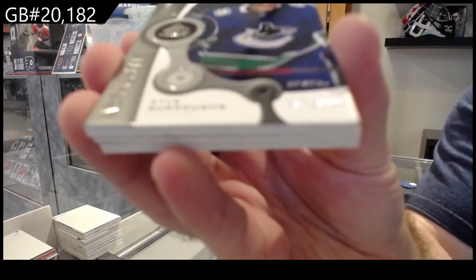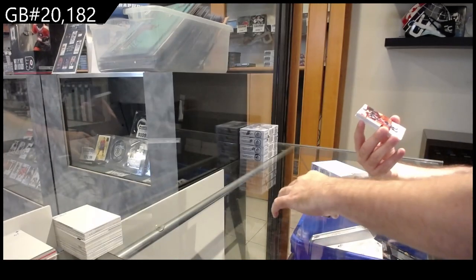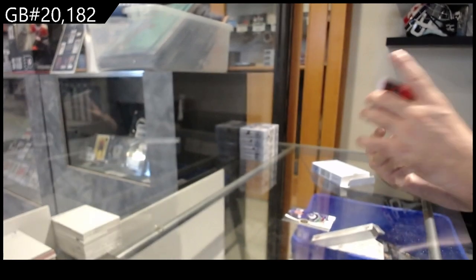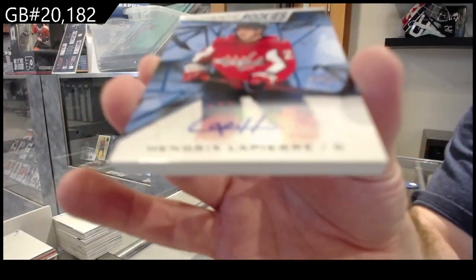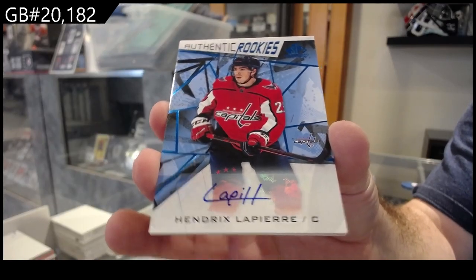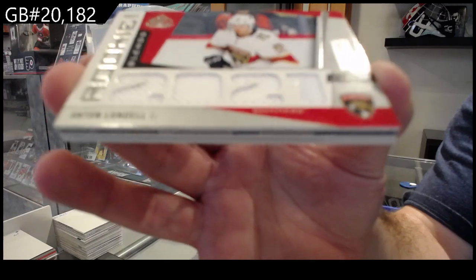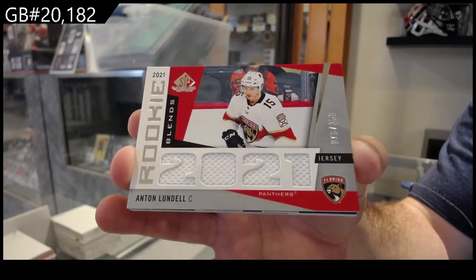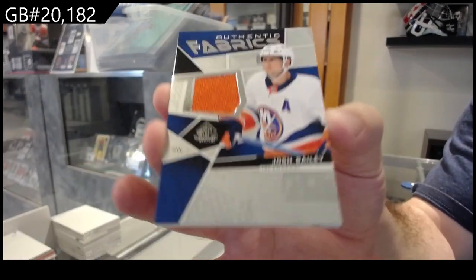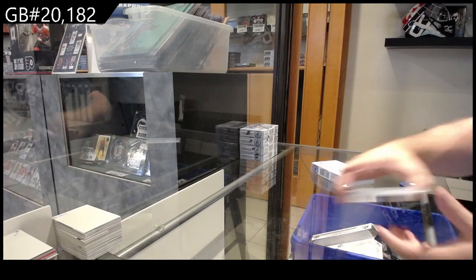We've got for Vancouver, Burrows to 999. For the Blue Jackets, a 205 Patrick Laine. A 205 for the Capitals, Lapierre rookie auto. We've got a rookie blends number to 150 for Florida of Lundell. We got an authentic fabrics of Bailey for the Islanders, and a banner year of Sean Couturier for Philly.